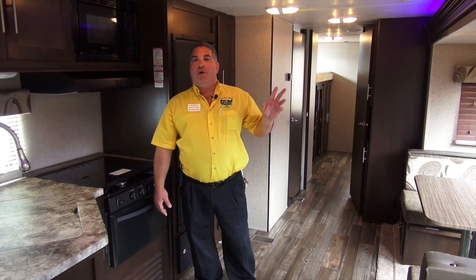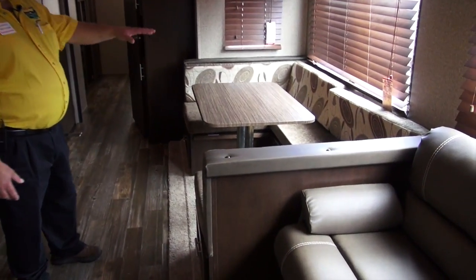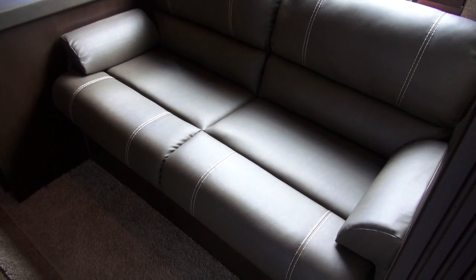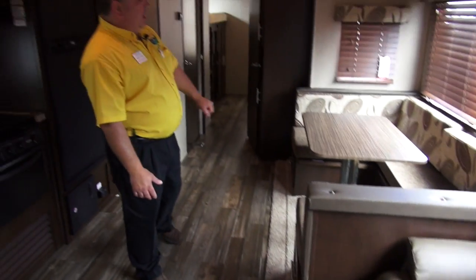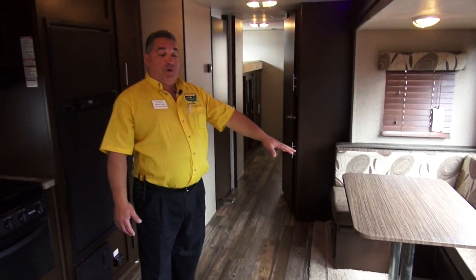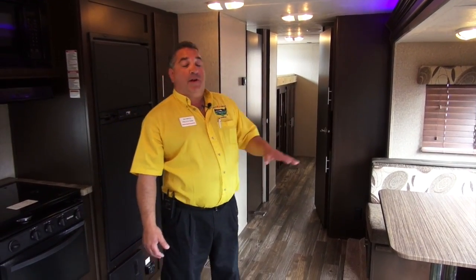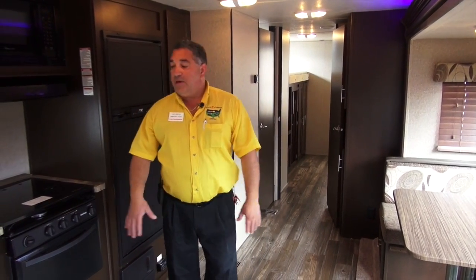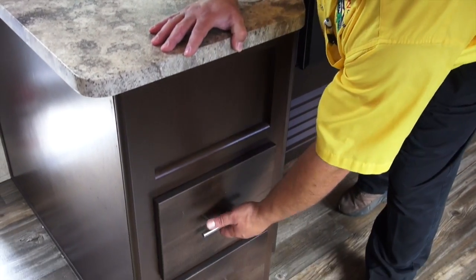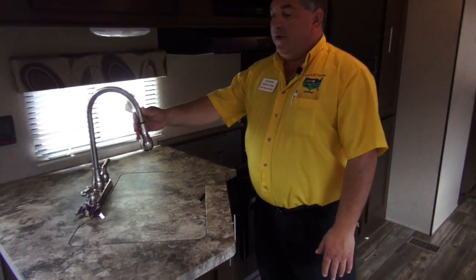This is a double slide model. You're going to see the big U-shaped dinette. Also, the nice baseball-stitched leather sofa that folds out to make a scissor sofa for another bed. This table drops down and makes a very large bedding area — two adults can pretty much use this area as well. Now with the bunk beds in the back, you may not have a lot of use for it, but it is there if you need it. You'll notice solid surface countertops, a nice cherry stain on the woodwork, roller ball bearing drawer glides — full extension — and residential-looking faucets.